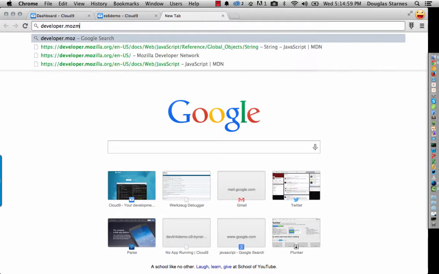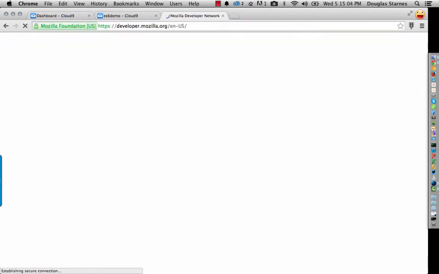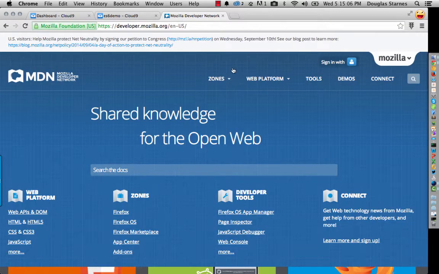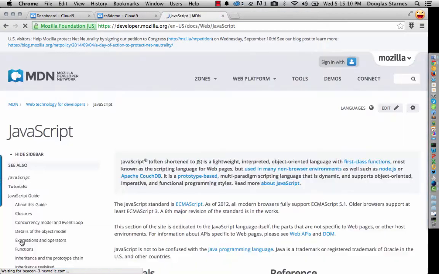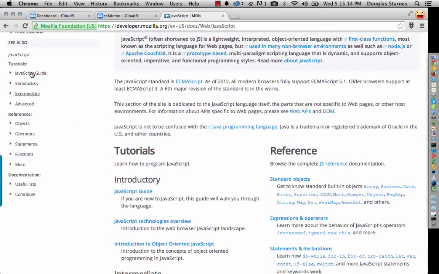at developer.mozilla.org has a very nice reference, and so I'm going to go down here to Web Platform and click on JavaScript. And then over here we're going to have a list of the features for the current documentation for JavaScript that Mozilla has. Now, the thing is, right off the bat, you don't see what's ECMAScript 5 and what's ECMAScript 6. So you have to dig deeper.